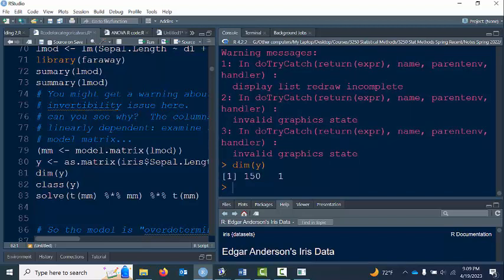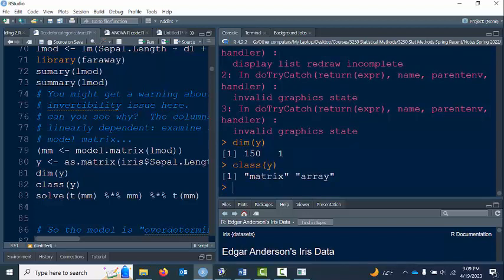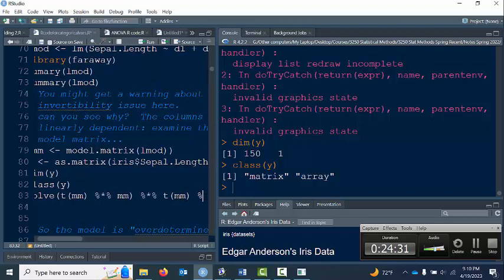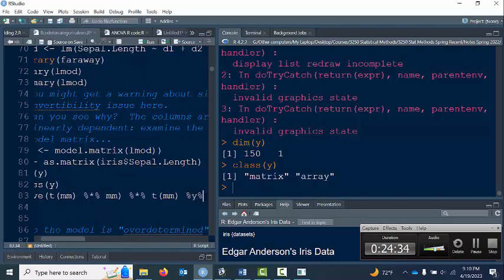Yeah, it's 150 by 1, so it's got 150 rows. It's a column vector. Okay, good. It's of matrix class. That's good. Now, remember, our least squares coefficients are found the same way by finding x transpose x. This is our model matrix. M is our x here. X transpose times x quantity inverse times x transpose, and then it should be times y. For some reason it's missing, but I'll stick it in there.